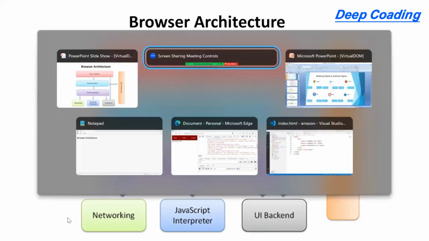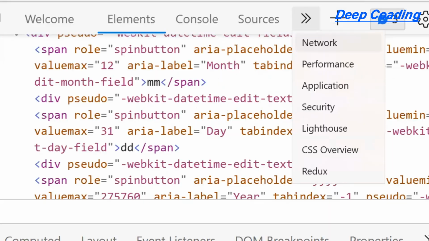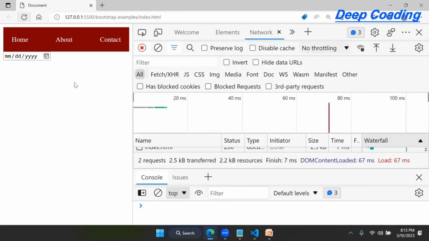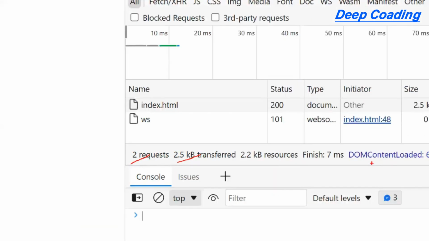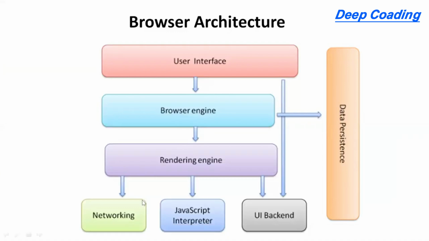Of course, generally, you see, this is a browser. I want to know how many requests happen to this page, how much time it takes to load. You people know, you can go to this and select network. Am I right? You refresh the page and it will show the details. How many requests happened? Two requests happened. How many bytes transferred? How much time it has taken to load? All this information a developer gets by knowing the network. Network contains information about the performance of the page. That is general in a browser.